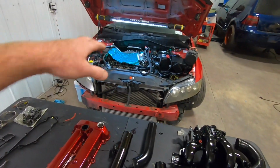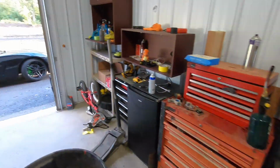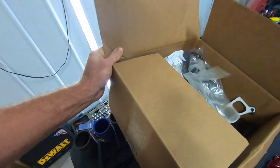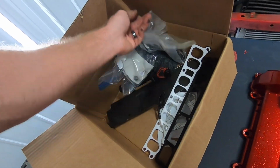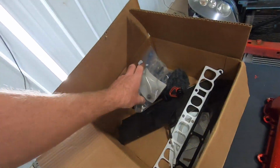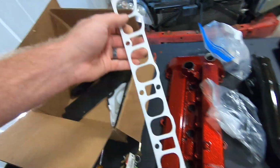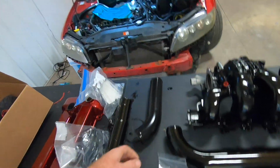So we got the Speed 6 apart. We got some new stuff to put on. We also have everything here from RACETHETIX for the RACETHETIX kit. The only thing I won't be able to put on is the valve cover plate because I'm still waiting. I have to get a wire tuck from Eric, but I got new gaskets and all the hardware from the RACETHETIX kit, plus some thermal gaskets for the intake manifold and throttle body. Let's get to it, boys.